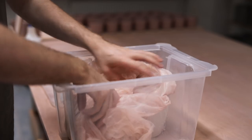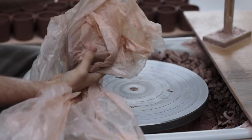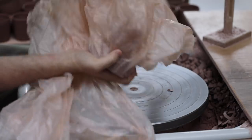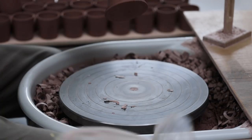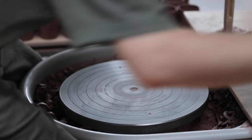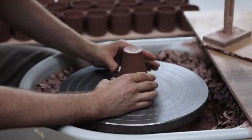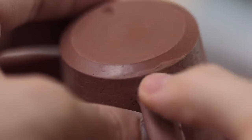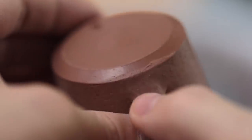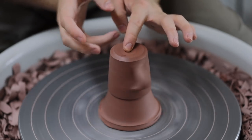Some of these have remained leather hard for more than a year now, which is extraordinary, and with my older ones especially I'll submerge them entirely in water when I'm finished with them before wrapping them back up. The reason I prefer leather hard chucks is simply because they tend to stick to the pots placed on them a lot better compared to bone dry or even bisque fired chucks. And here's the run-over I was talking about on the cups — it's really only a very little bit of clay, but considering the general finish of my work, if I were to leave it there it would feel very out of place, and it only takes a second or two to fix it.